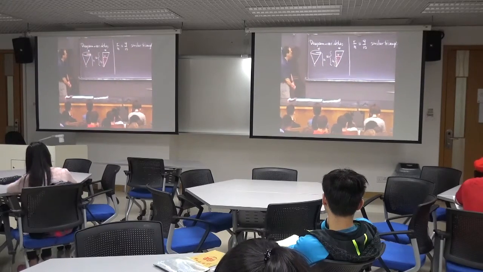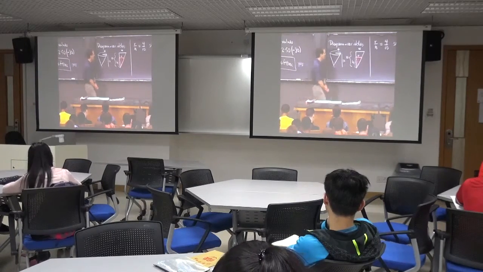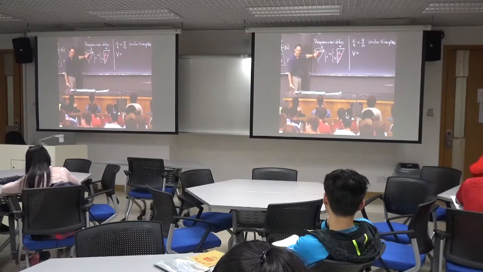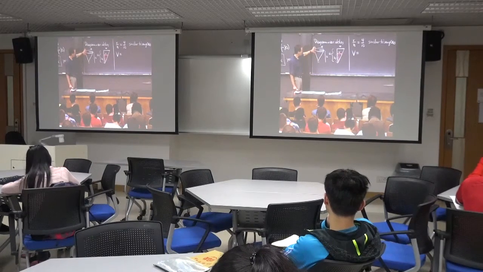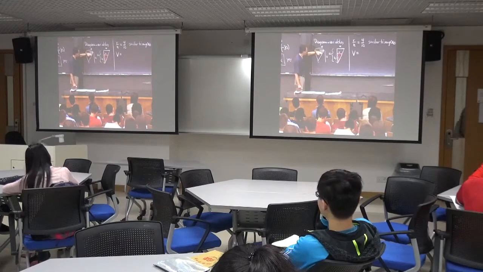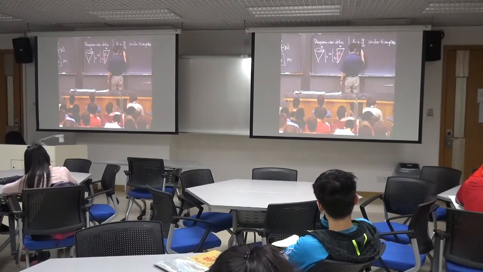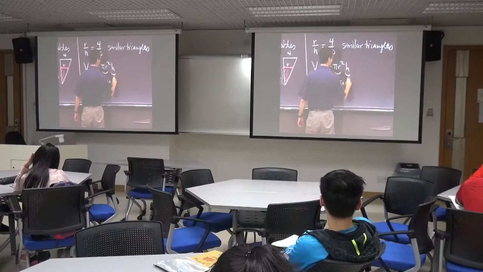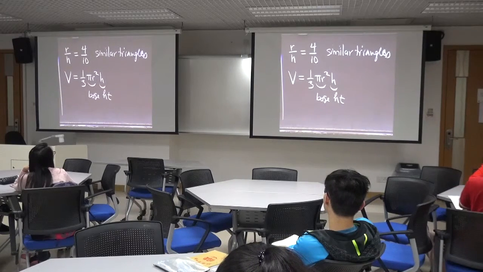Now, the second thing we have to do is set up formulas for the volume of water and then figure out what's going on here. So the volume of water is of a cone. So again, you have to know something about geometry to do many of these problems. So you have to know that the volume of a cone is 1/3 base times height. Now this one is upside down, the base is on the top, it's going down, but it works the same way, that doesn't affect volume. So it's 1/3, and the base is pi r squared, that's the base, and times h, which is the height. So this is the setup for this problem.